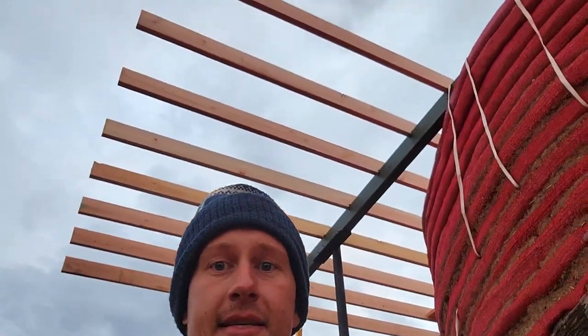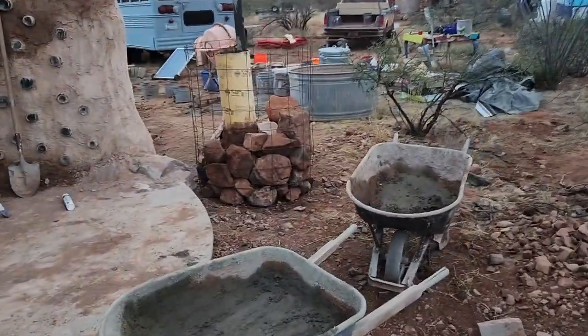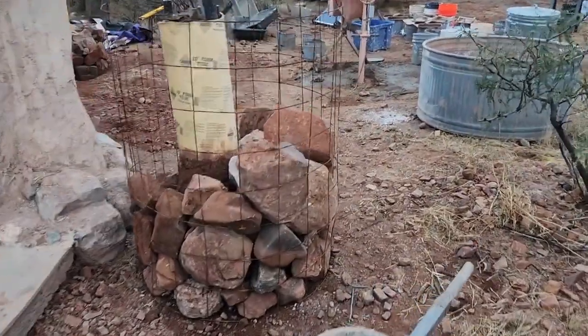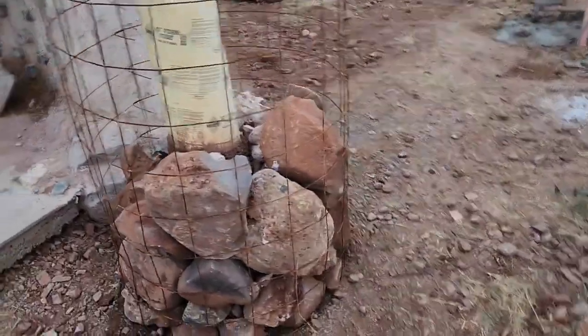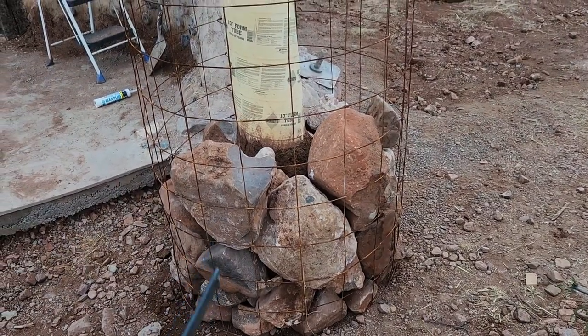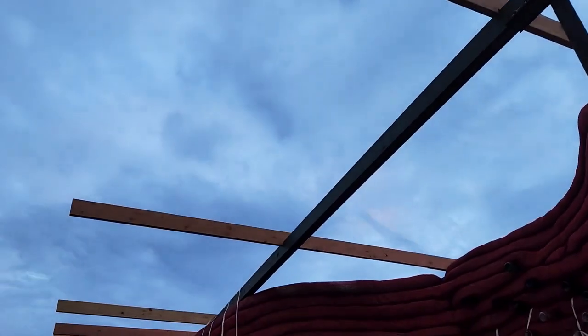All right, we are wrapping up the day. Pretty productive day. Weather was not super cooperative, but we still got a lot done. Y'all can see, started getting our rafters up, started getting our gabions in. So we got our posts concreted to the ground and then are starting with these rockwork gabion cages. And basically this is really gonna help tie everything in and just add extra weight to hold these posts down. Because we do have some pretty significant overhangs here.